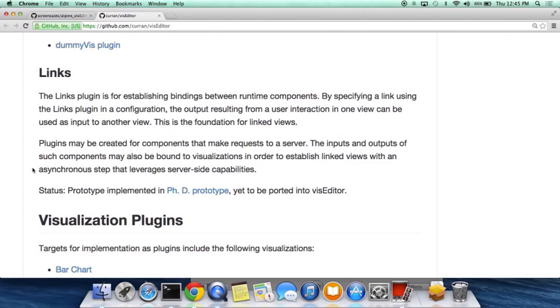The idea with links is that this links plugin can be configured to route interactions, like output to input for visualizations. So interactions like brushing in the scatter plot would create an output of those selected items, and then using the links plugin, that output could be routed to input to another thing like the table.